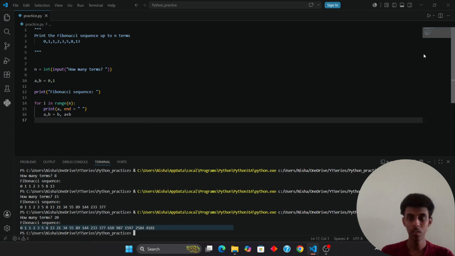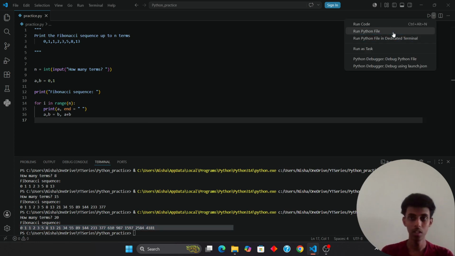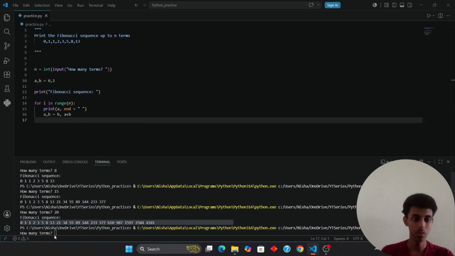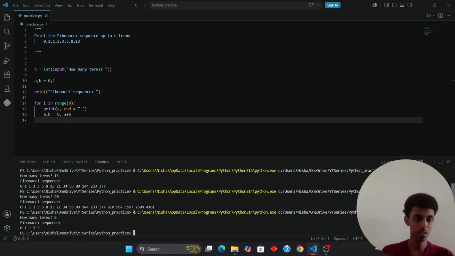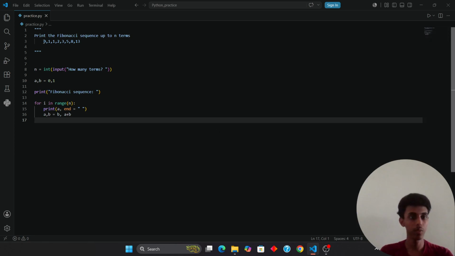Similarly, if we want the Fibonacci sequence of only 5 terms, we write 5, and you can see the Fibonacci sequence of 5 terms: first 0, 1, then 0 plus 1 is 1, then 1 plus 1 is 2, and then 2 plus 1 is 3. It simply adds and prints the previous two numbers. So this is the famous Fibonacci sequence up to n terms.